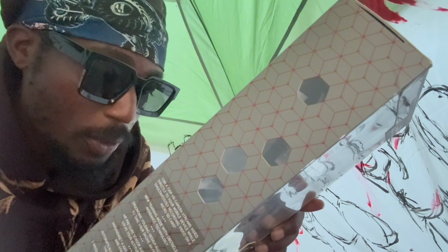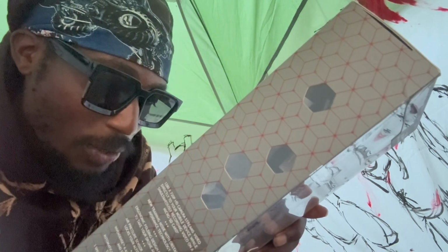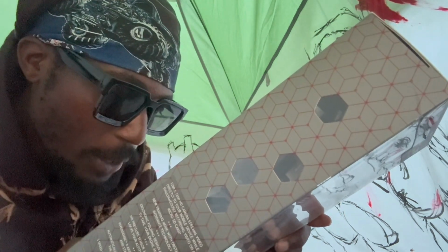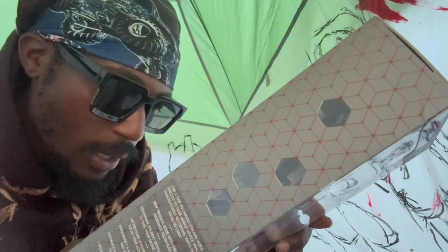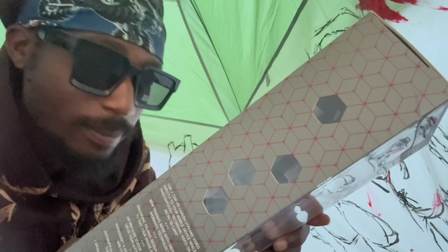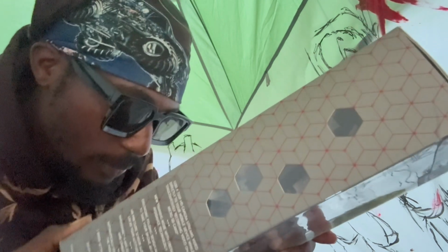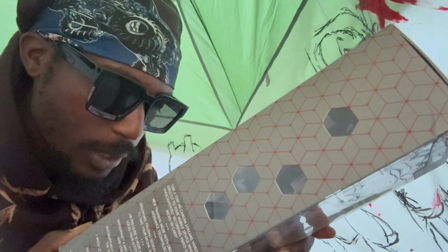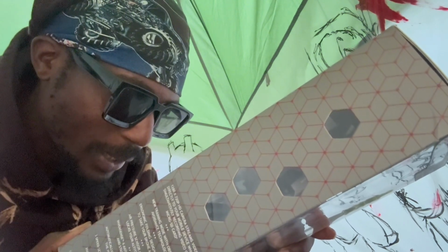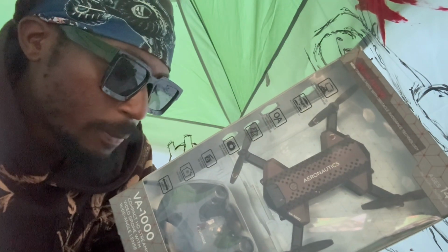New training mode with obstacle avoidance technology. Ergonomic design allows you to take your drone anywhere. Air pressure sensor automatically locks your altitude in place. Invensense 6-axis gyro for smooth and stable filming. Automatically starts and lands with the push of a button. 3 speed settings and push button 360 stunt rolls. We'll see what we need to do with that. 200 feet wireless flight range. And those are all the specs to it.